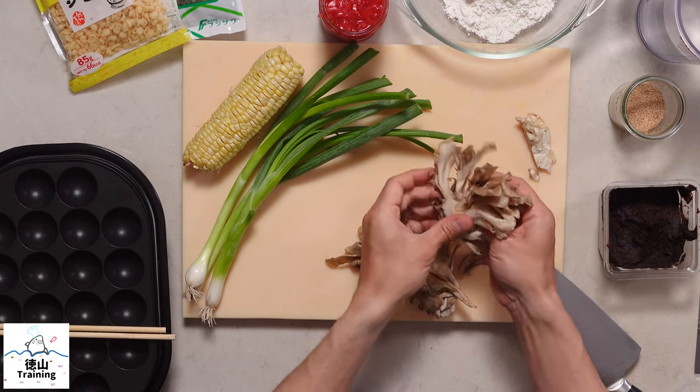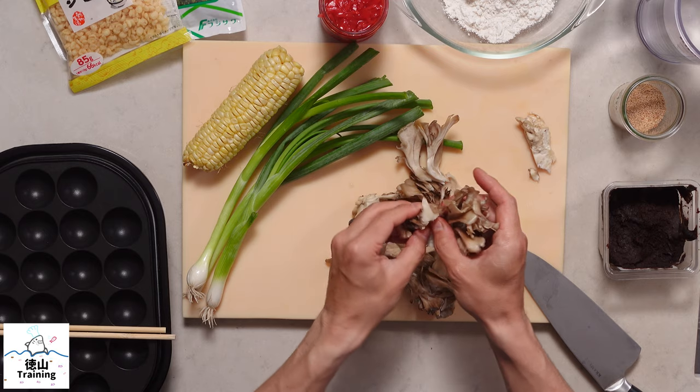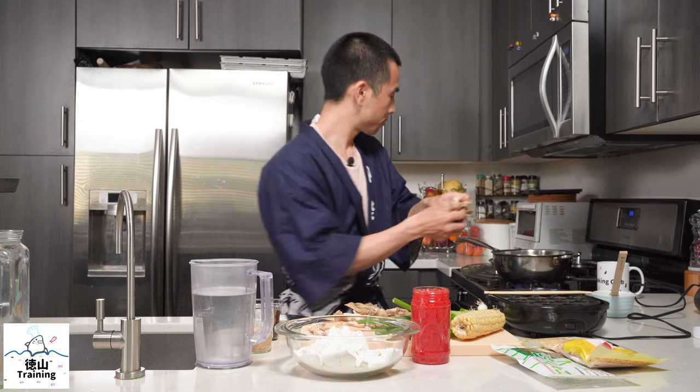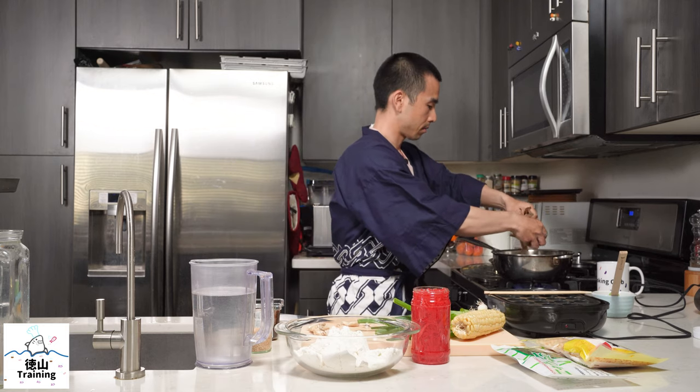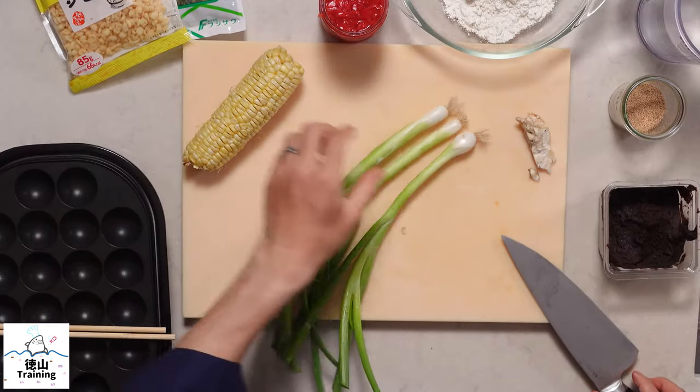So while this is going, we can go ahead and put all the ingredients together for the batter, the kiji. That's the Japanese term for batter, which we're going to be making with all of these other ingredients. So I'm going to go ahead and pull these apart. If you don't have maitake, you can also use shiitake or your other, I guess, favorite mushroom of choice. All right, so we're gonna go ahead and cook that. Meanwhile, we can go ahead and get all of these other things started.